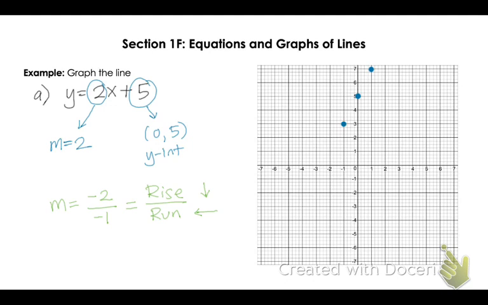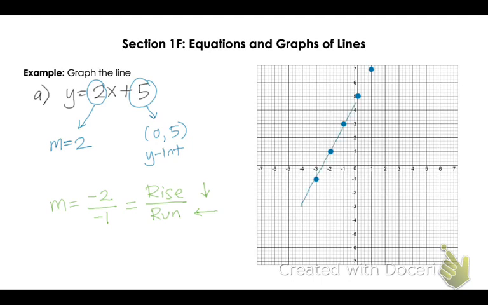I can keep doing this, either going up 2 and to the right 1 or down 2 and to the left 1. So from that point, -1, 3, I can go down 2 more tick marks and to the left. Again, overkill. I did not need to plot 700 points to graph this line. We get the idea. You can plot as many points as you want, and you can go right or left. You just have to adjust and make sure that that ratio, that m, always divides out to give you the same number.